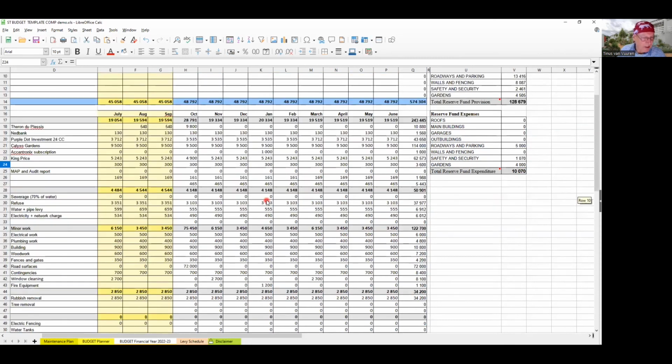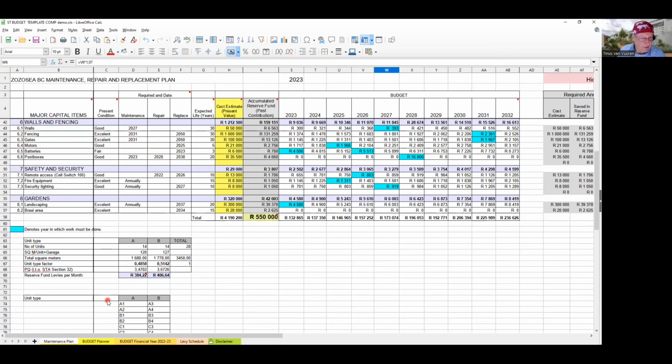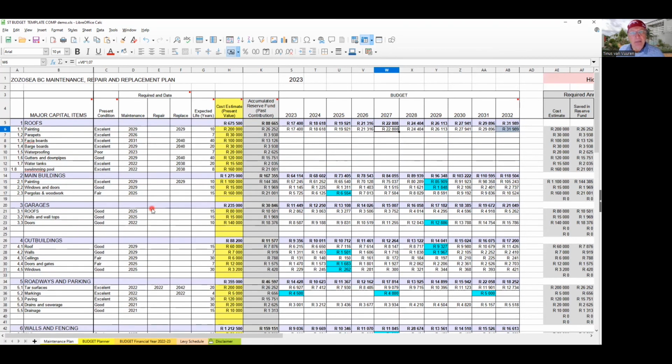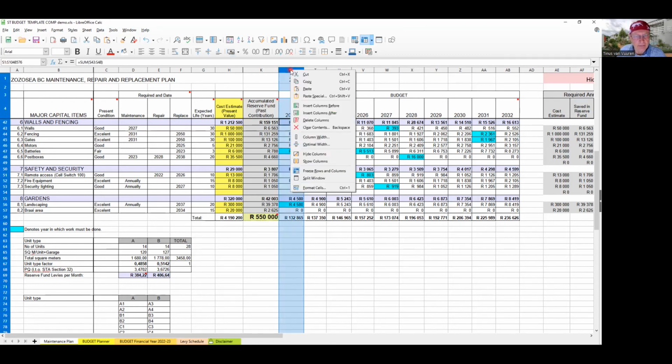This figure is here, and the levies are calculated here. You can see it just brings over the reserve fund figures from here. Okay, that's up to you how you do it. What is important, if you do it like this, is that because this formula references that cell there, every financial year, for the next year, I need to change the reference from this cell to that cell, because for the next year, I'm going to hide this column.